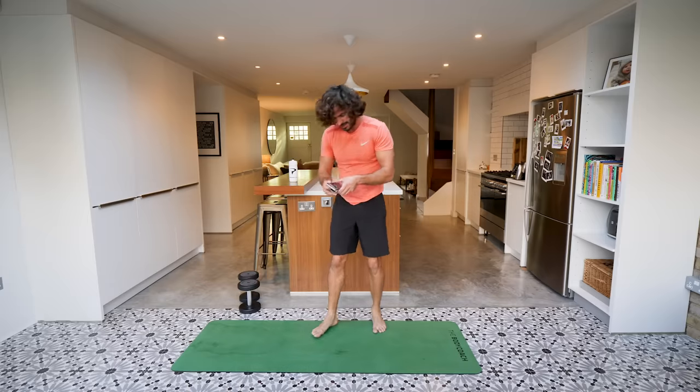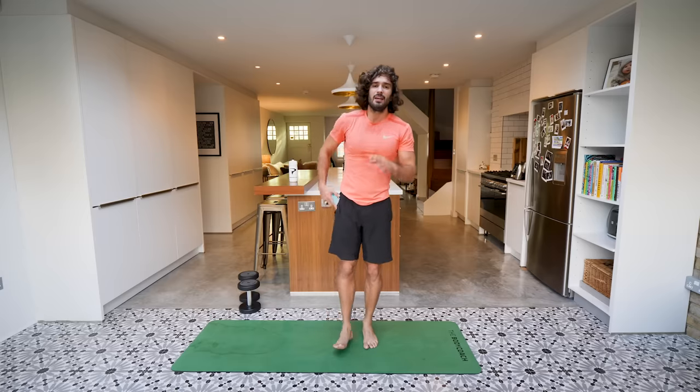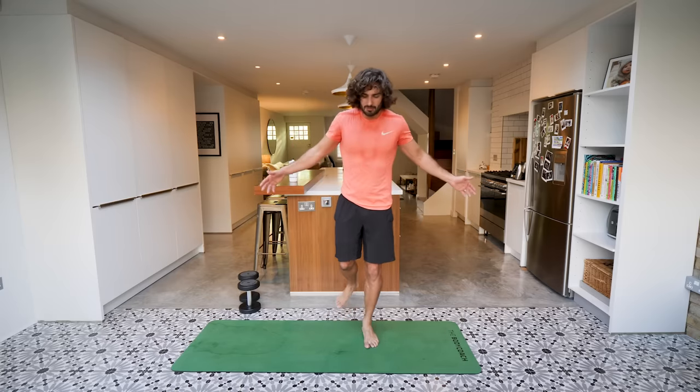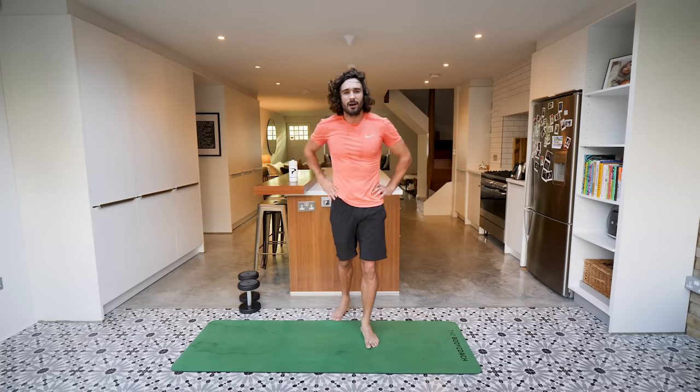Who said 15 minutes ain't enough, eh? That's perfect. We got it done. 3 rounds, 5 different moves. We know we've targeted our abs, our chest, shoulders, back, legs, pretty much everything there, and our cardio through the sprints. So great little workout, thanks for taking part.